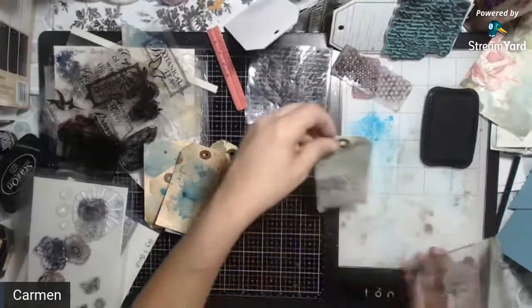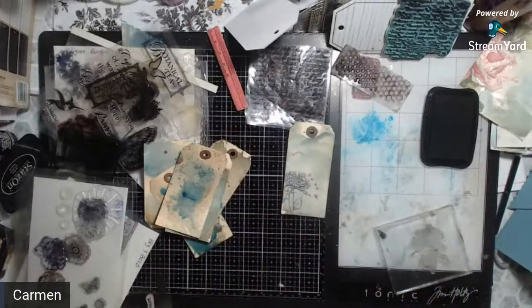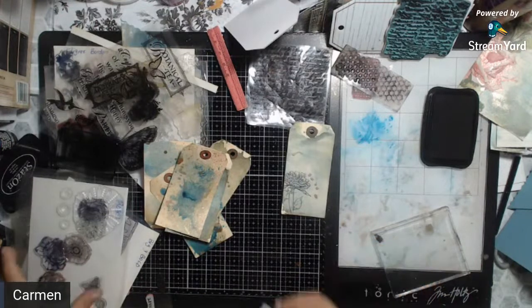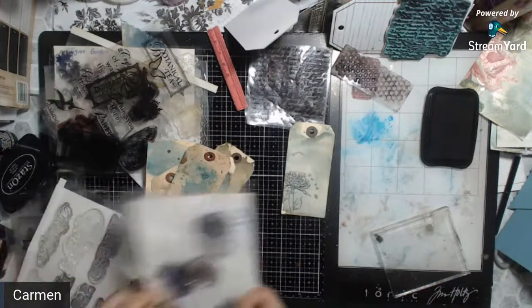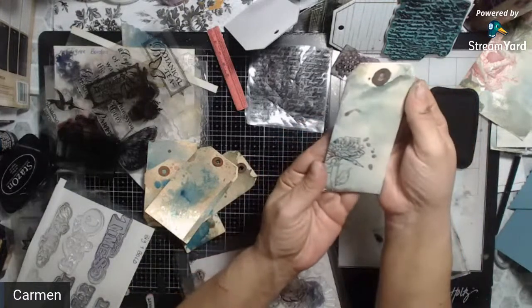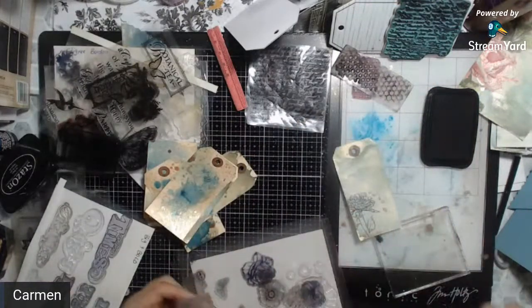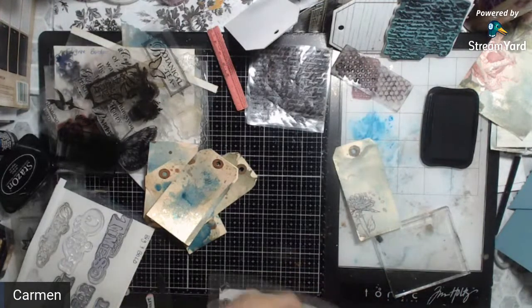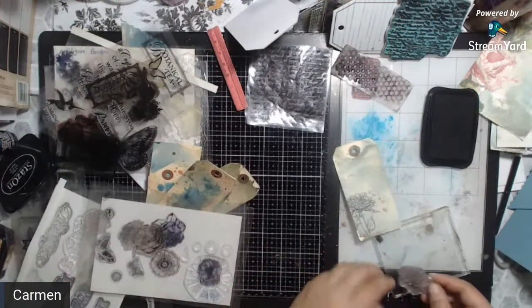When I'm in a mixed media funk, I don't just watch mixed media. I watch whatever, a little bit of everything. And out of that little bit of everything, usually something amazing happens. Isn't that pretty? I love it. You don't even have to color the flowers. It's already colored. The background is covered. So you don't even have to go crazy doing that, which is awesome.